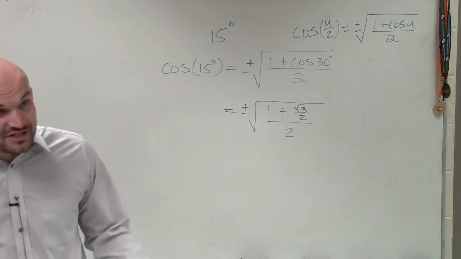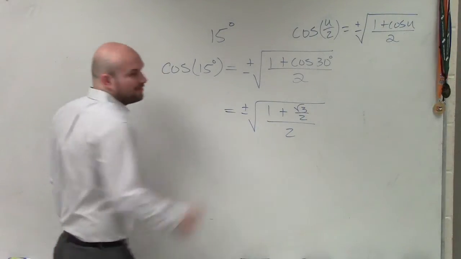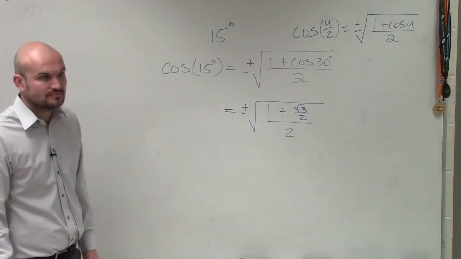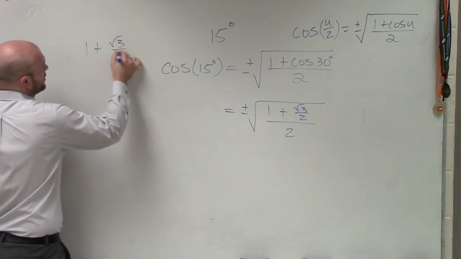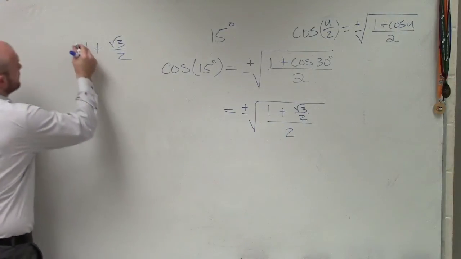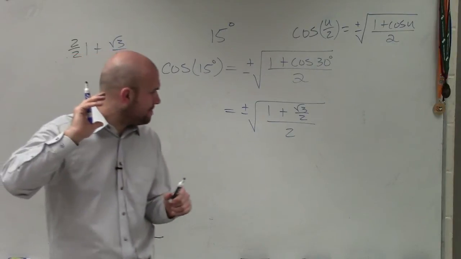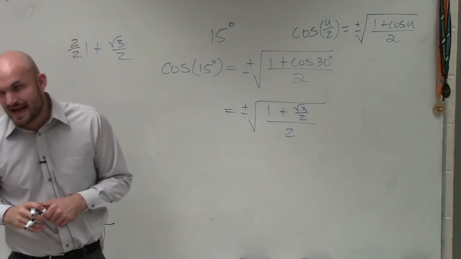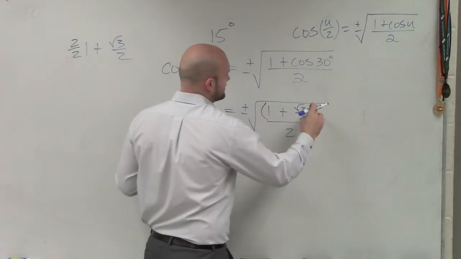Now again, guys, we have a fraction. Stupid, stupid fractions. We have to add 1 plus the square root of 3 over 2. So I can say 1 plus the square root of 3 over 2. Again, multiply. Actually, you know what? Actually, you don't need to add them up. Another thing you guys could do is just multiply everything by 2.